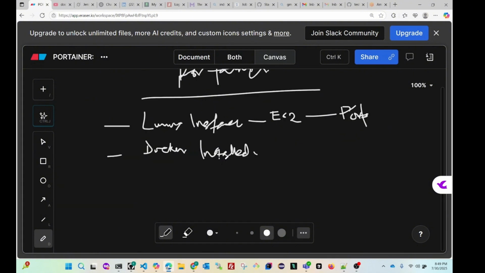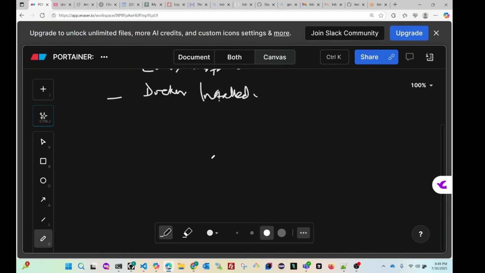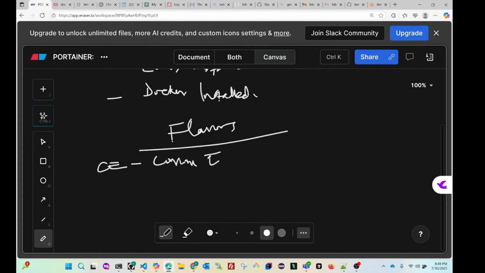Before we go ahead with that, let me quickly let you know we have two flavors of Portainer. We have the Portainer CE, which is the community edition.